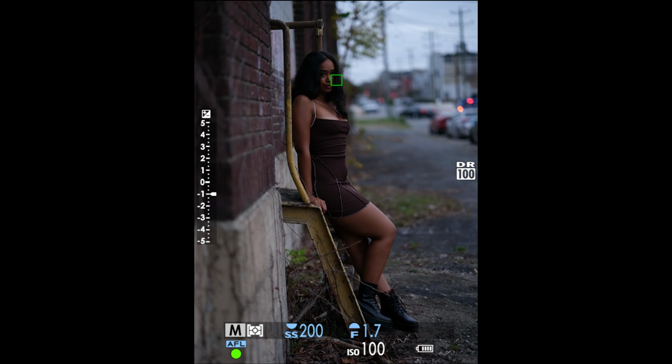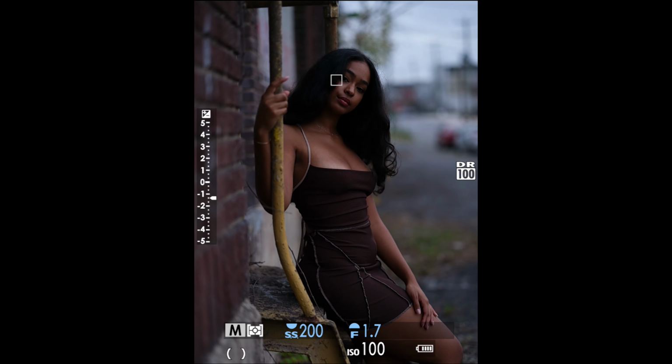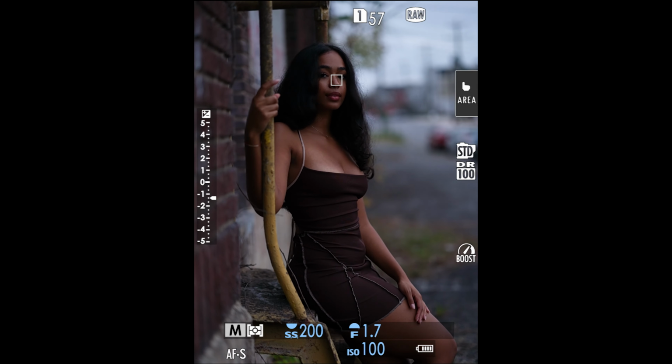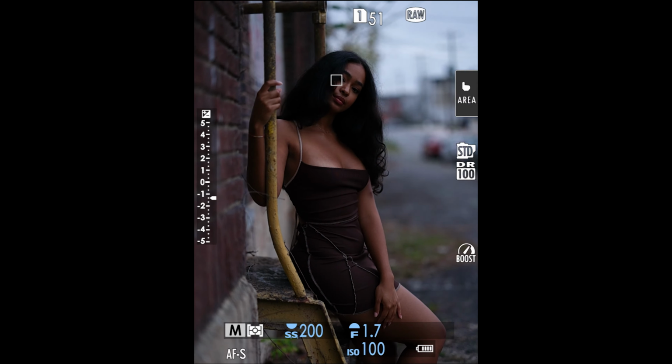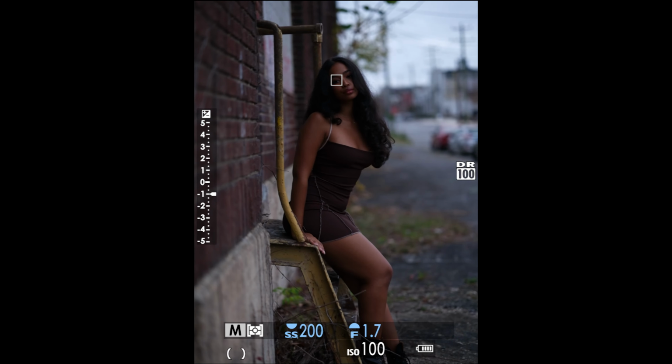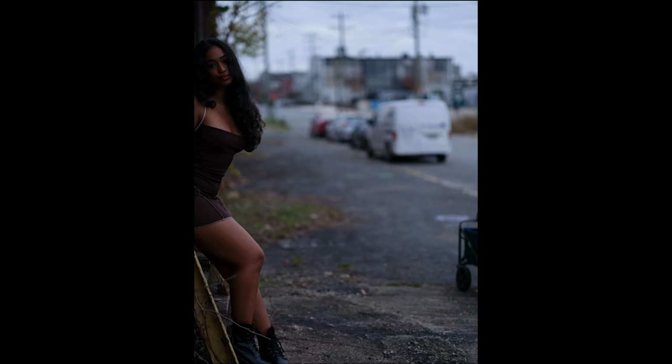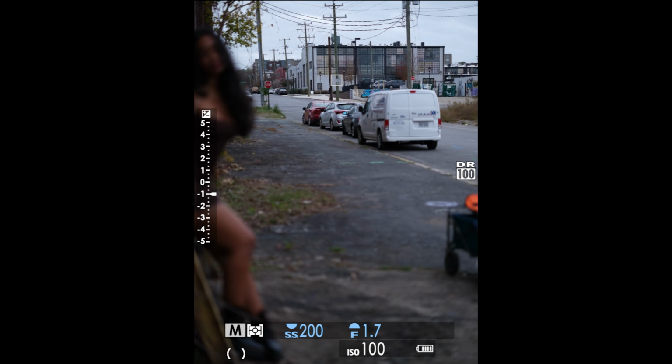Now in the 100S, yeah, it's slower pace, faster pace than the GFX 50S2, even with rapid AF on, and pretty accurate. The blackout is still something that's not where I wish it was, but all things considered, this is with the 1.7 80 millimeter, and it's a slower lens, but I'm having her move slower because I asked her to. Now infinity back, infinity back, infinity back.